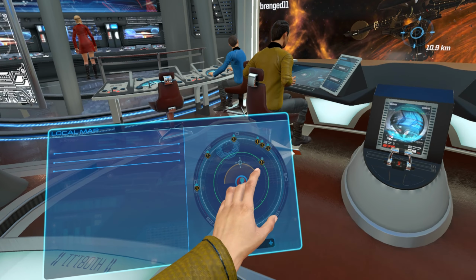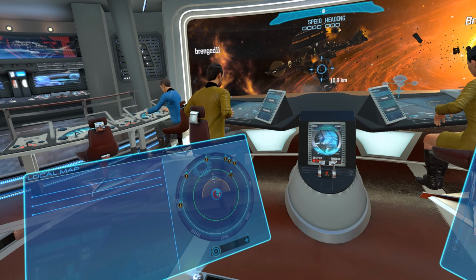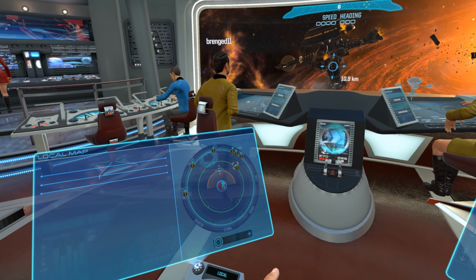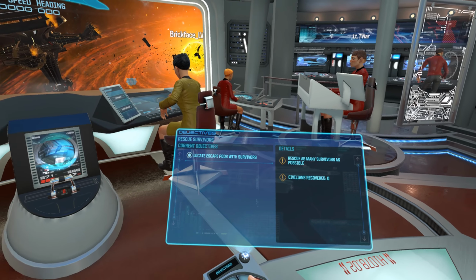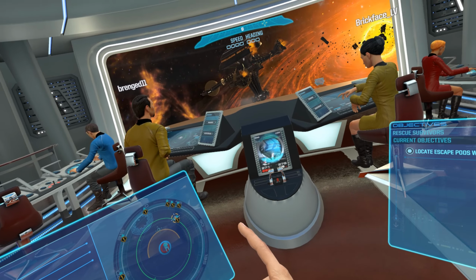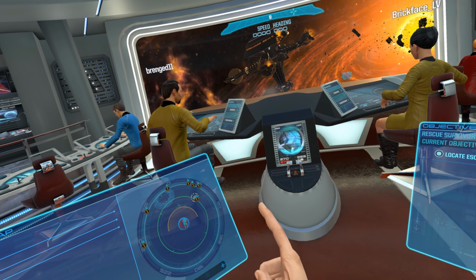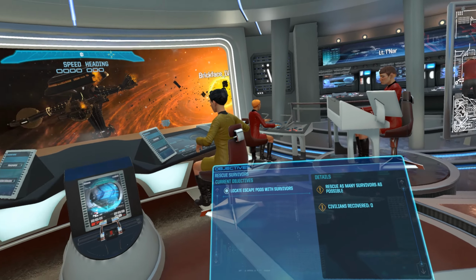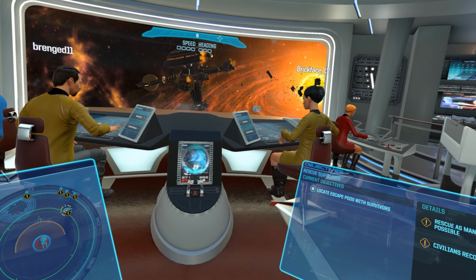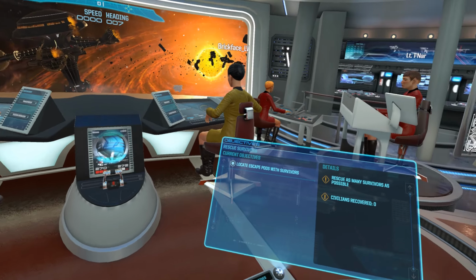Mr. Brickface, please scan the object to our 1 o'clock. See if that's a life escape pod that we can get survivors from. Targeting 1 o'clock. Initiating scan. Mr. Brenged, turn us about, 2 o'clock to starboard, and then engage 1/4 local speed, please. Scan complete. 6 life forms found on that life pod.